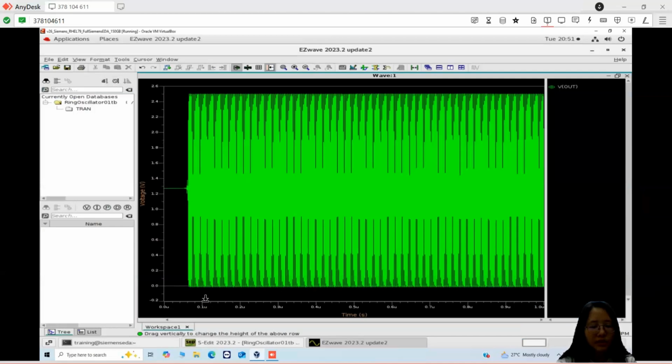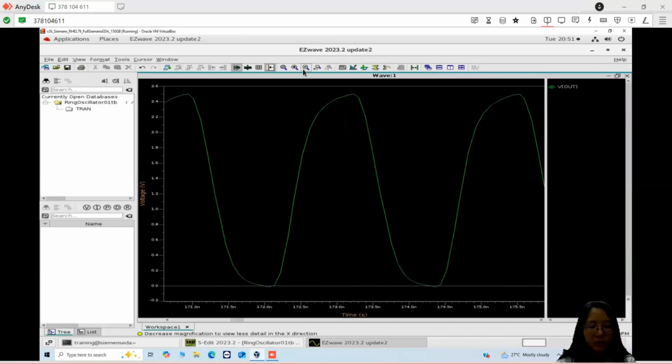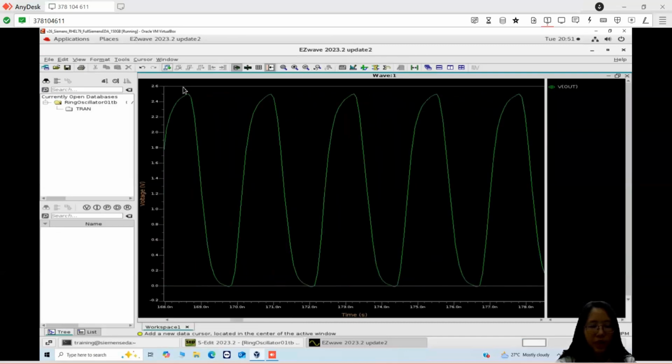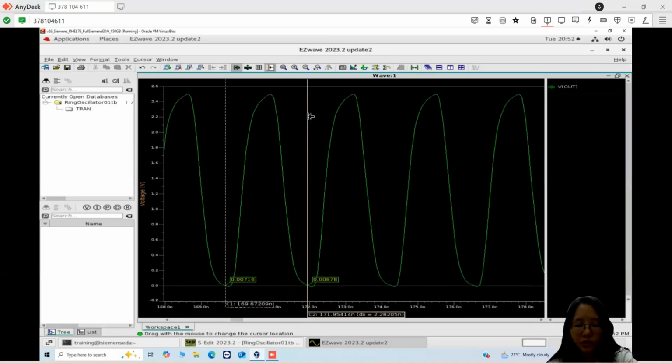This is the post-layout simulation waveform of the ring oscillator. We can zoom in. We can see the waveform, and we can also measure the period, rise time and fall time. Here the measured period is around 2.28205 nanoseconds. From the calculation, I get around 438.2 megahertz frequency, and this also meets the requirement, which is to exceed 100 megahertz.